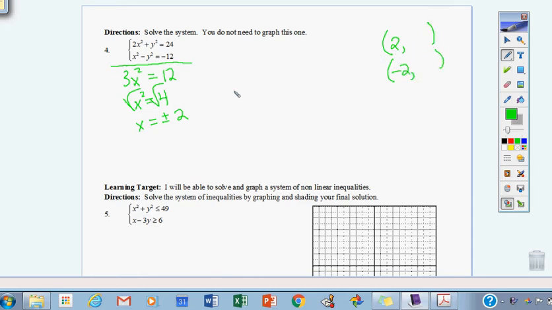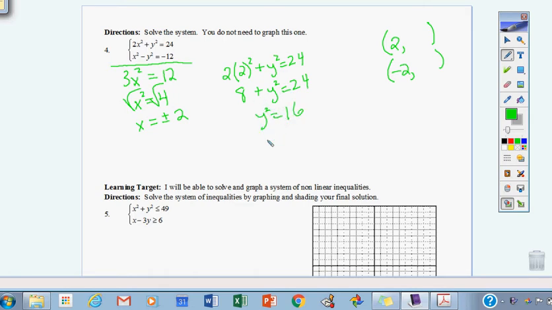So now, technically, you need to put them into both of them, but I'm going to show you exactly how you can come up with the rest of the answers. So let's just plug it in. There's more positive signs in the top one. So let's go 2 times 2 squared plus y squared equal to 24. All right, so 2 times 2 squared, we got a 4 times 2, we have an 8 plus y squared equals 24. And then that's going to give us y squared equals 16.